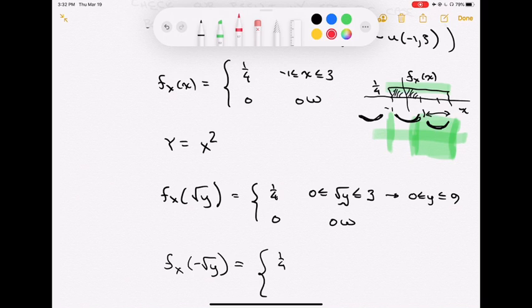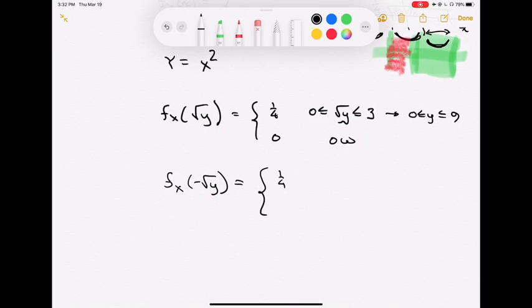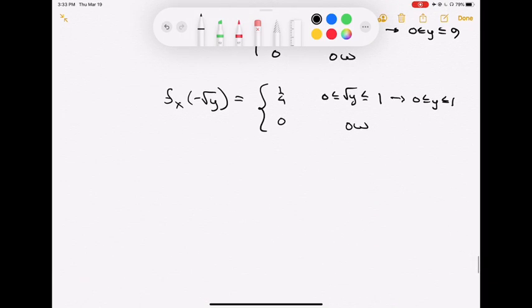Now we're going to be handling this other part for negative values, and that's going to go 0 to -1, something along those lines. So I look at f_X of minus some real number, because y always has to be positive. In this particular case, I'm going to get, again, just 1/4, and that's for 0 less than or equal to root y. C is 1, so it's just not going to show up in this. And then less than or equal to 1. That translates to 0 less than or equal to y less than or equal to 1, and it's 0 otherwise. Just square both sides of that, just as you would expect. So when I add these together, what do I get?